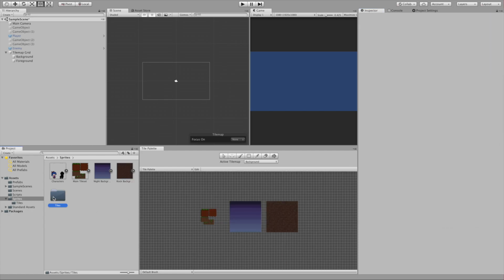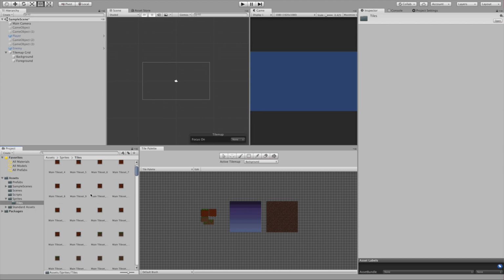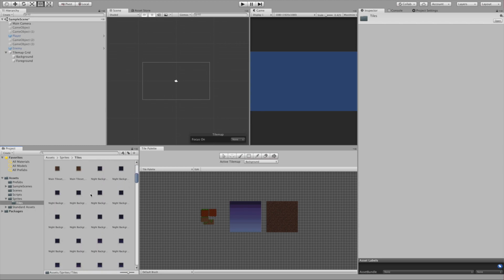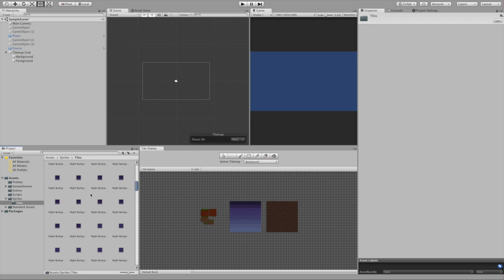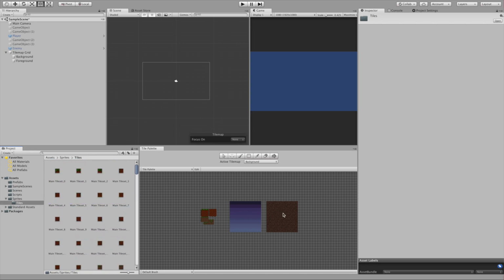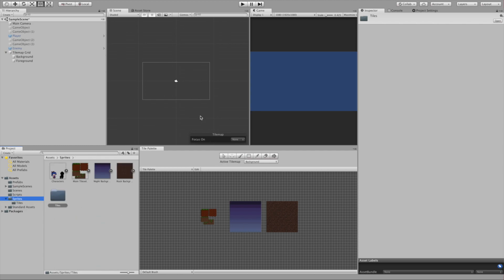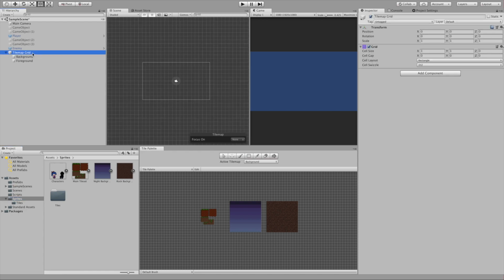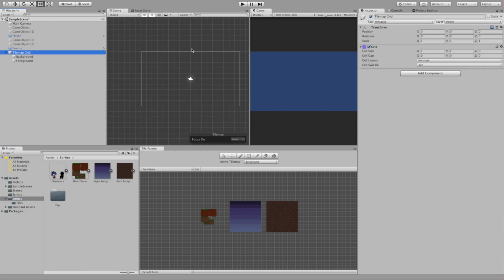So I've cut forward a bit, I've dragged these in and they've loaded up, just put them in the tiles folder, and you can see in the tile folder we have every individual tile that we've put into it. Now we're never really going to use the tile folder, it's more of just a means of storing them. So if we were to go over to the tile map grid now, we can take one of the tiles, and there's a paintbrush tool selected, and we can just paint it on. And we can pretty much just have some fun with that.